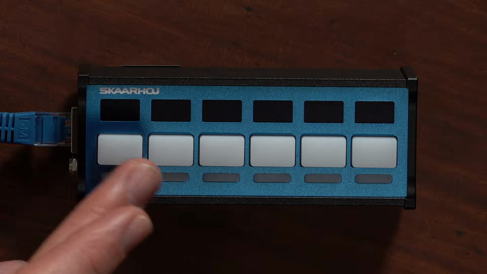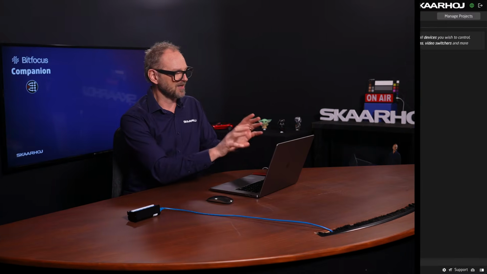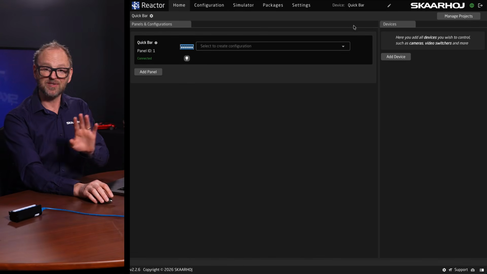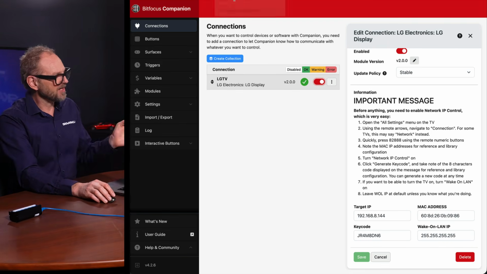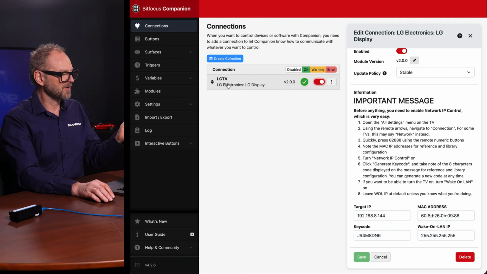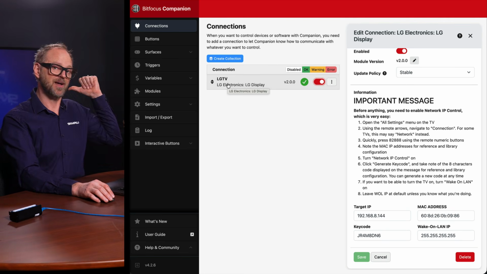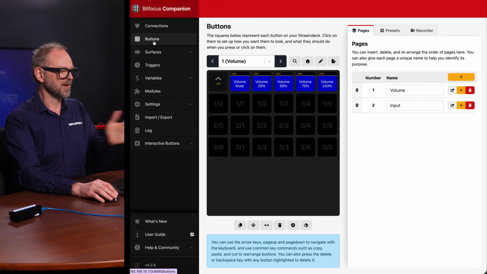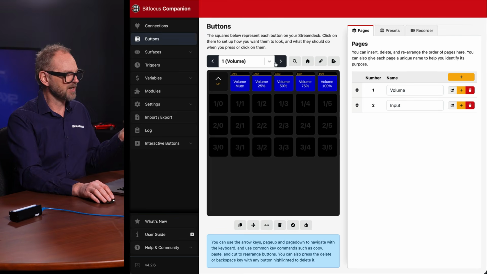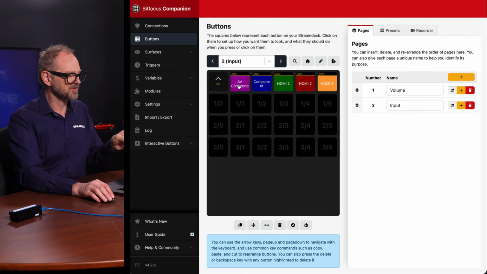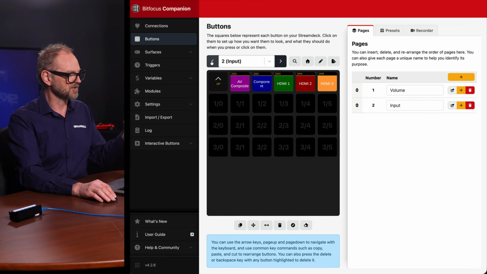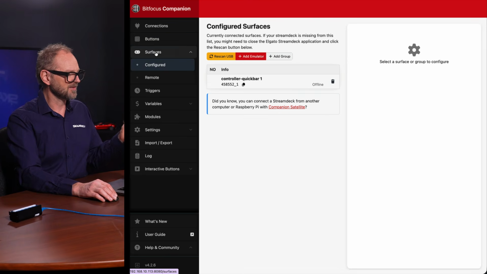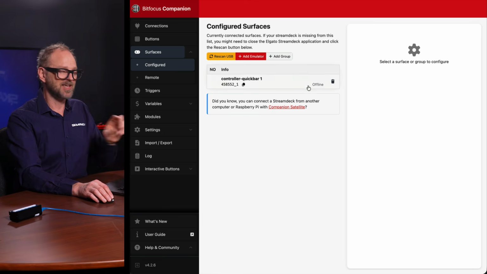And we'll be looking at that in this video, where we have a Quickbar and the Quickbar's UI here, which we'll set up in a moment to connect to Companion. And this is Companion. You probably already know it. As I said, we are currently connected to a TV behind me. We have the button grid where I can map actions down. I already have prepared 2 pages here, namely some where I can select my input source, and I can also adjust the volume. And then there's the services here, where you can see there's a Quickbar offline.